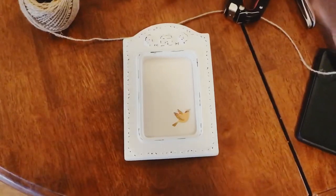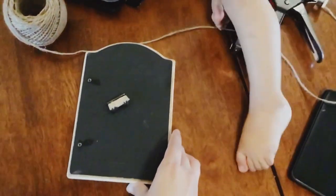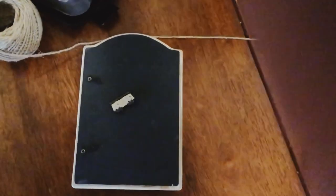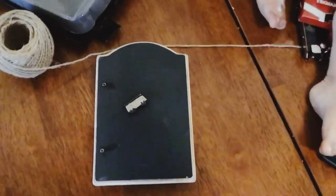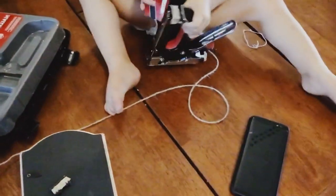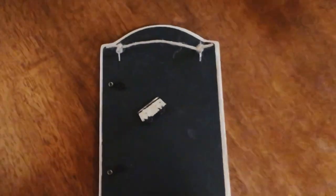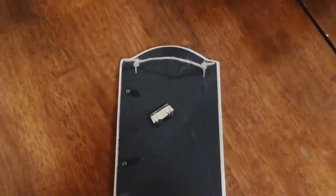So I've finished doing this frame, but the only thing is I want to add it to the gallery wall when it has no hanging hooks or anything on there. So I am going to try DIY hanging using a staple gun and some twine. So the staples were too big to actually attach the twine to the back of the frame, so I just ended up tying some knots. But I'm pretty happy with it. Hopefully that will do the job.